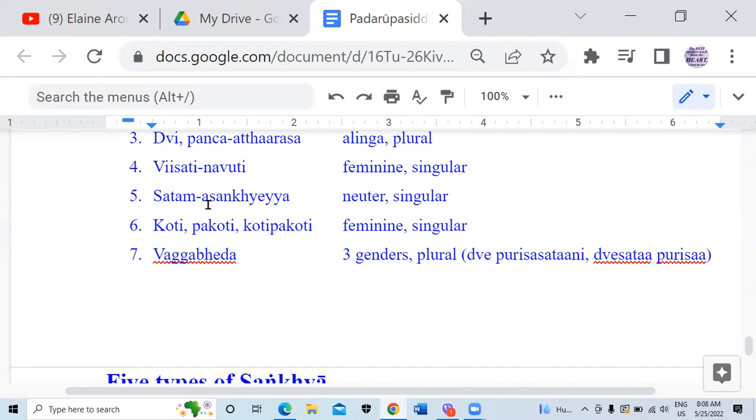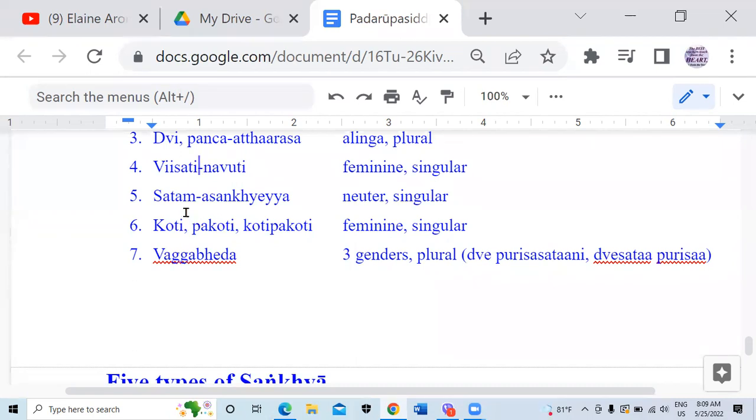With Ti, we have to decline in singular number, like Rati. Vīsatiyā, and then Vīsatiyā, locative singular. Nobody also like this. Okay, feminine gender, singular. And then Sata. Although we say Sata, it should be 99. From 99, Ekūnasata, to Asankhya. Although we say Sata to Asankhya, but without Koti, Pakoti. Okay, we should understand like this.